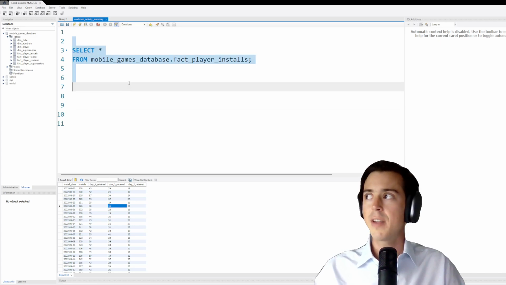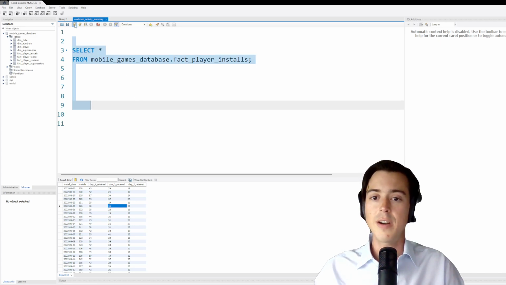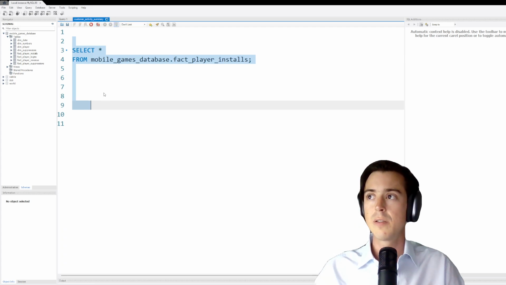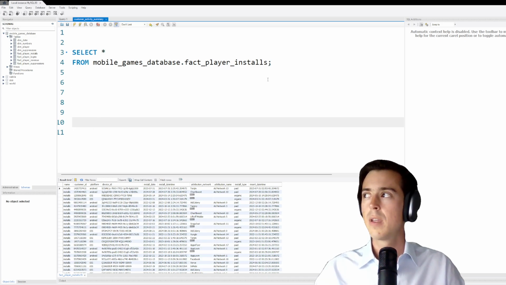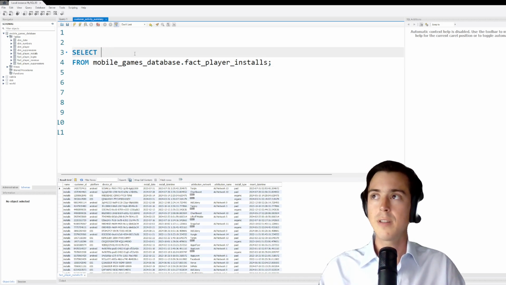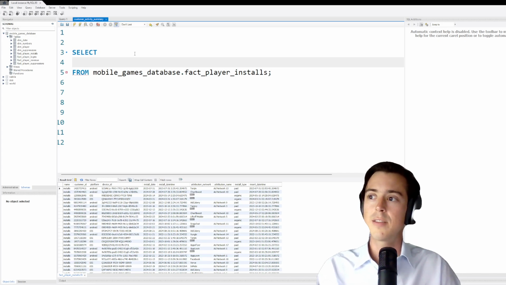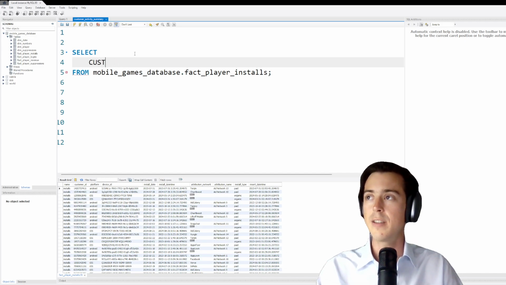Okay, so here we are in MySQL, and we just have a very generic installs table. And what we're going to do is select the very first install date per customer ID.